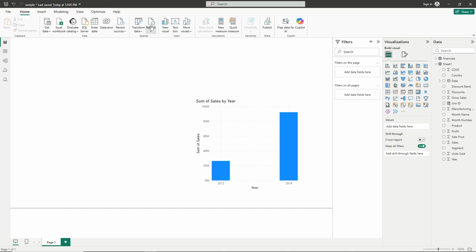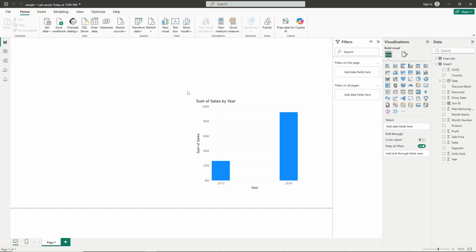When you do this, Power BI will immediately start pulling the updated data from your connected Microsoft Excel file. You might notice a brief loading indicator or see the visualization briefly update as the new data is processed. This is completely normal and means the refresh is working. Once the refresh completes, your Power BI dashboard will update automatically.